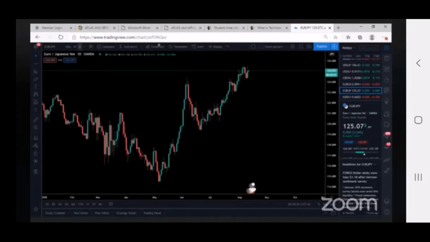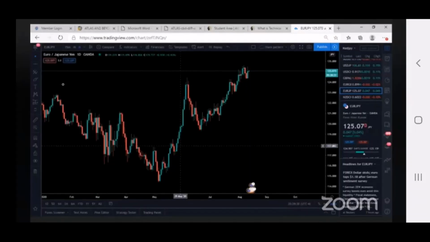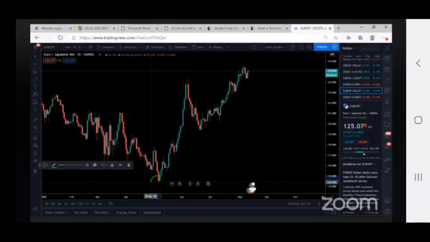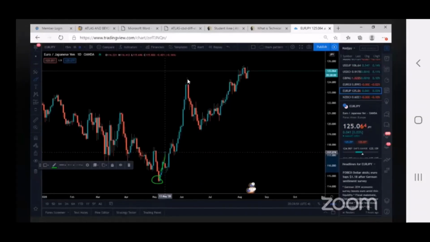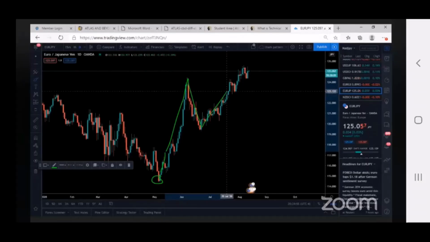I'm sorry, it's in an uptrend on your daily chart. You have your low here. Where's my tool? Because you guys can't see my little cross thing, so I have to draw on my chart. But your low is there. Then you have, so it depends on how you look at it, because this could be a really long one like this. You could look at it like that. But in each trend, there's little bitty trends inside of each trend. So that actually comes with market structure, which is what I originally thought I was going to do tonight. But I figured just simple buyers and sellers should be okay for now.